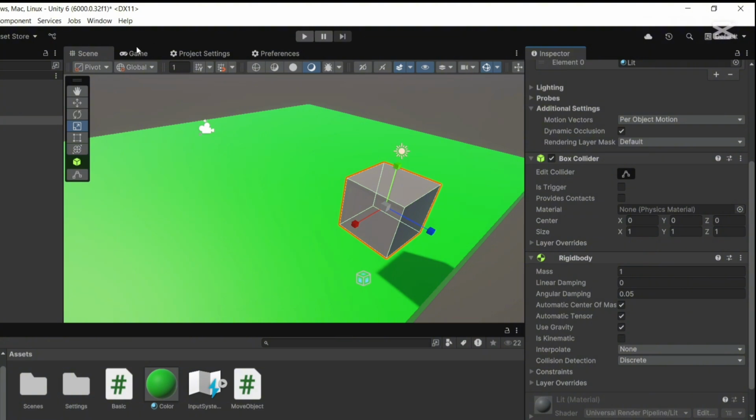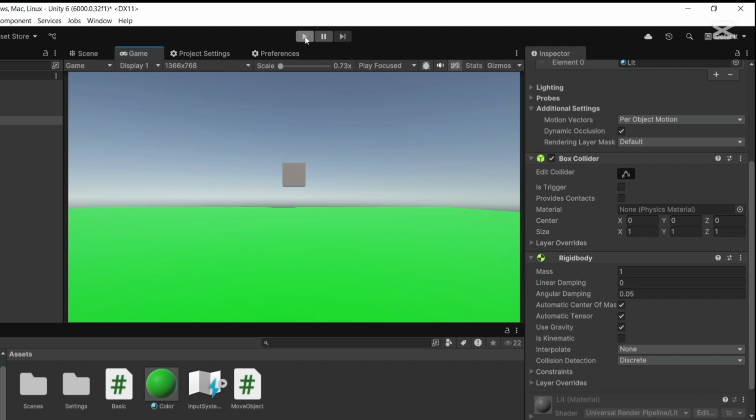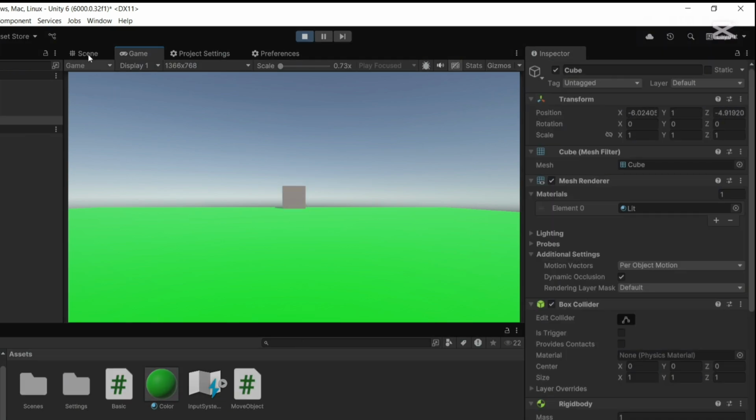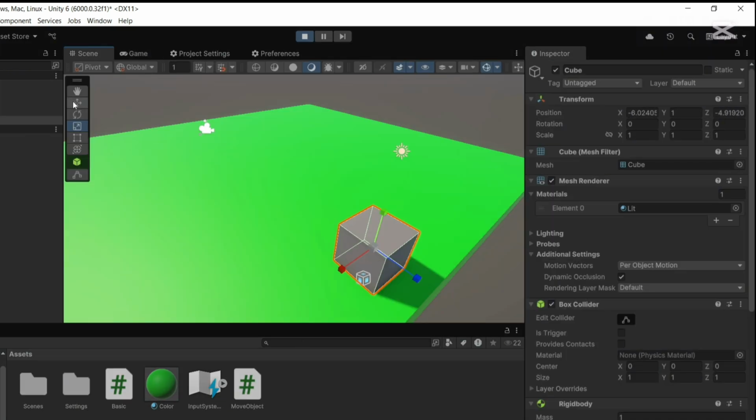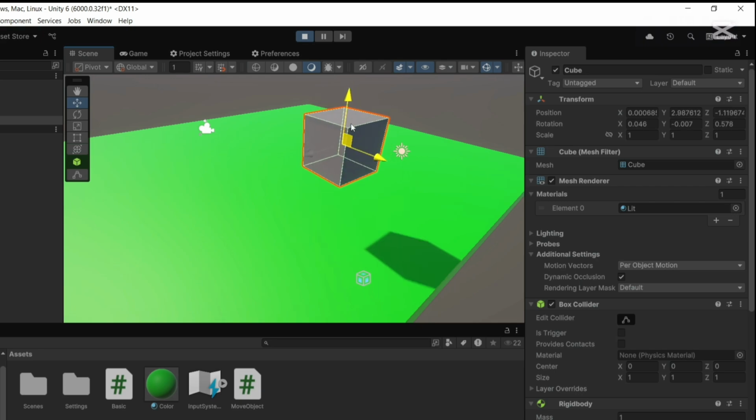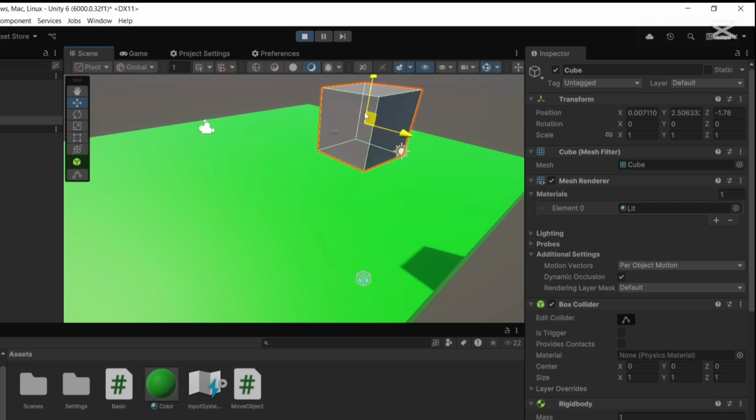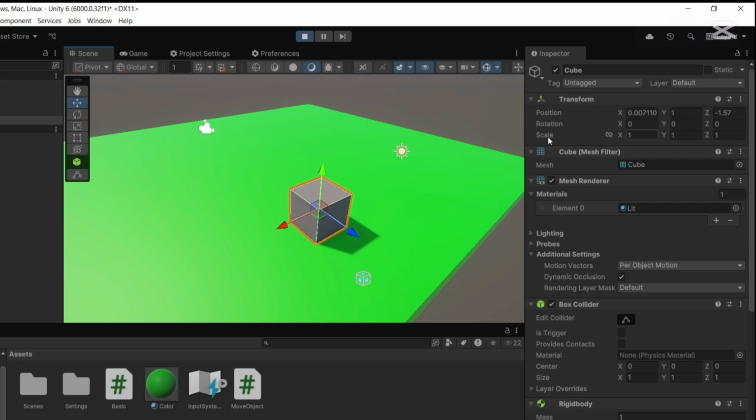So once you enable it, you can go in game scene and press play. Yeah, you can see the cube fall. Very nice. And you can also in real time while it's still playing, just don't forget to close it, because if you make any changes, let's say we move the object, yeah, and also it will fall while we're moving it. If you work while the game is still playing, you can't save it.